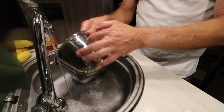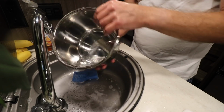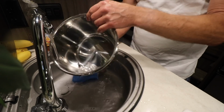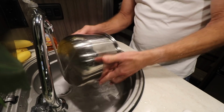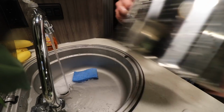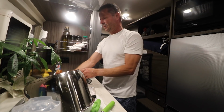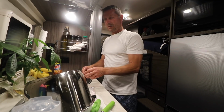But this pot is really thick stainless steel, so it can boil, saute, braise, steam, etc. So this has been a pretty useful tool. And for a lid, what I do is actually use a plate. So dishes are done, and I'm just going to rinse out the sink a little bit. Turn that off, lower that, and that's it.